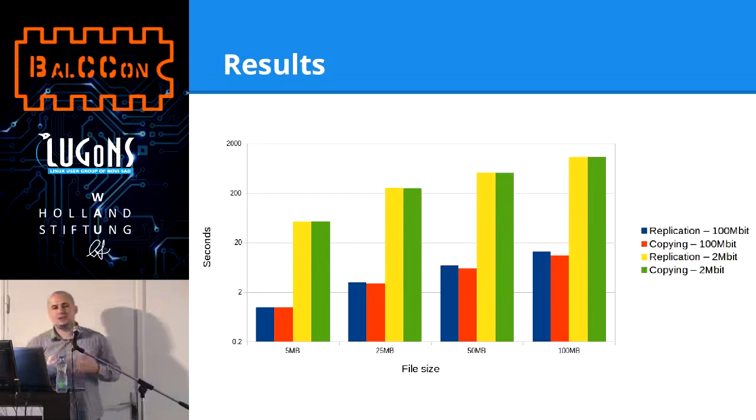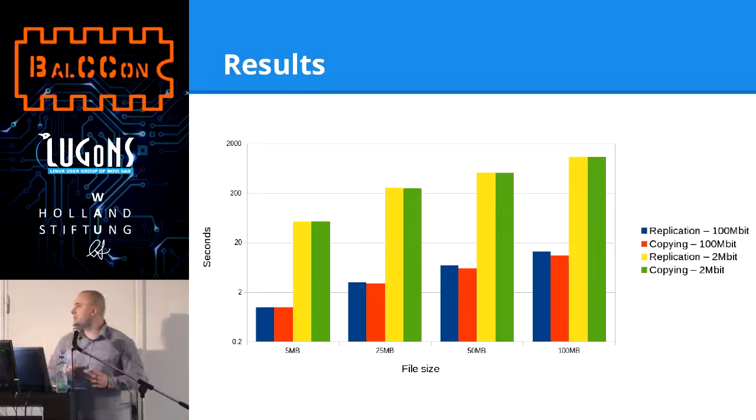Then we created a replicated cluster and uploaded the same files, the same file sizes, and we measured times. Those times are represented in blue. And as you can see, there is not much difference. So MongoDB doesn't add any overhead. There's no additional time compared to copying the file manually. There's no overhead when you use MongoDB's replication mechanisms. It's just as fast as copying the file manually.